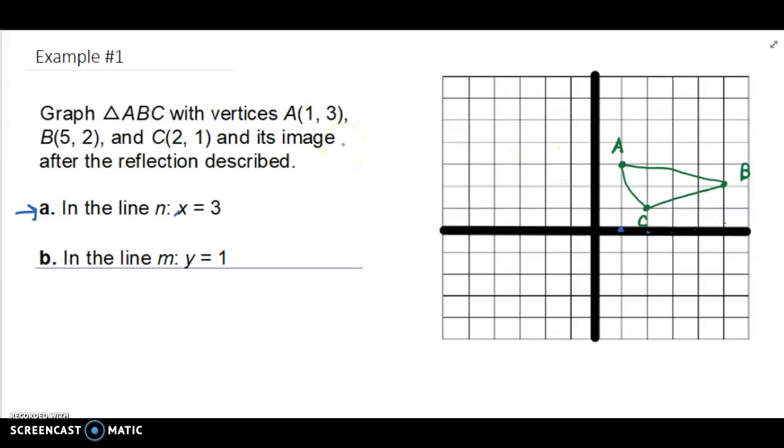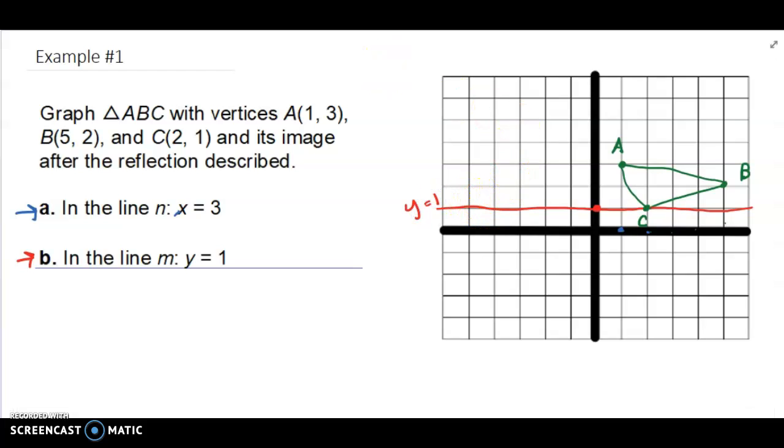All right, so I'm back at my triangle ABC. Sorry, straight lines on this board or on this tablet's a little hard, but that's the best you're going to get for now. So now we're going to reflect it over the line y equals 1. Okay, so you have to ask yourself, what does the line y equals 1 look like? Well, it intersects the y-axis where y equals 1. So this would be the line y equals 1. And this is my line of reflection.